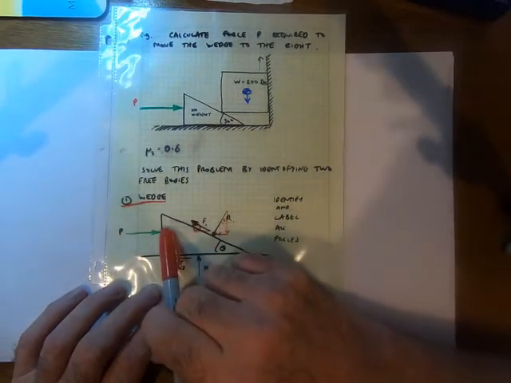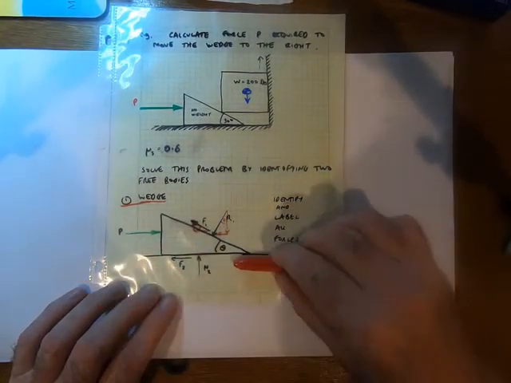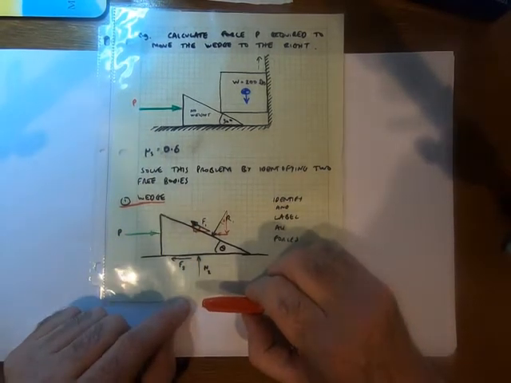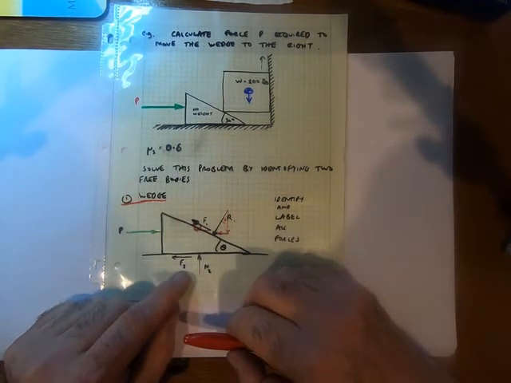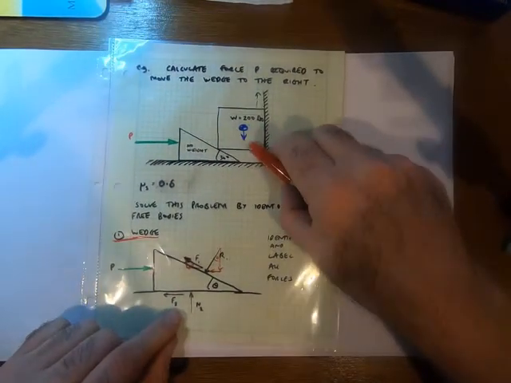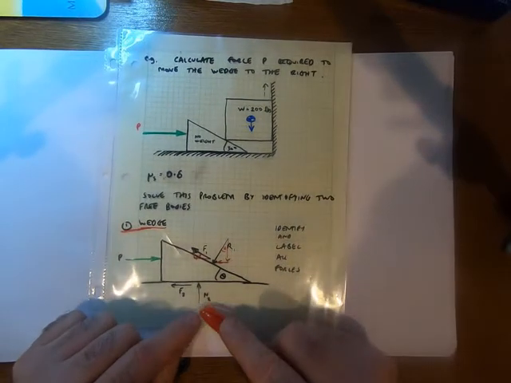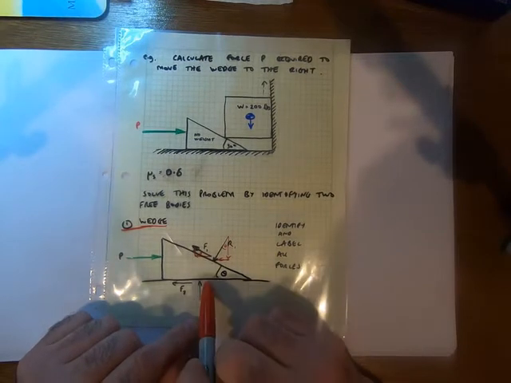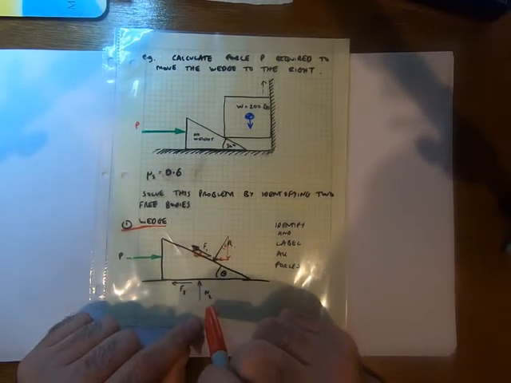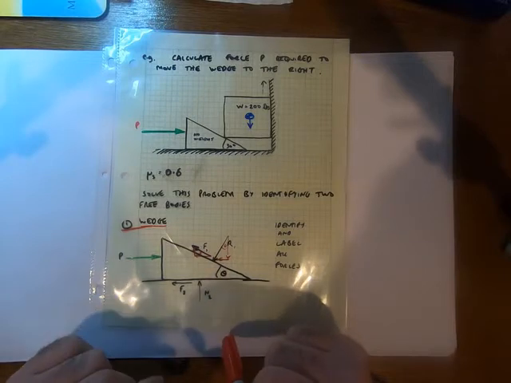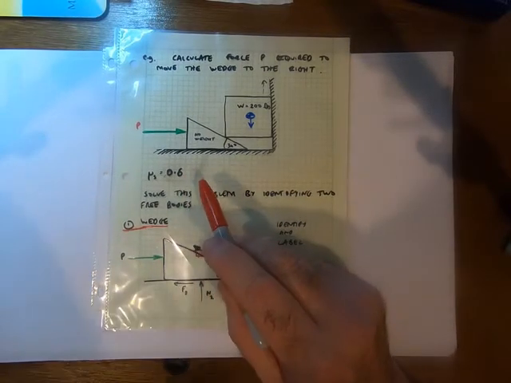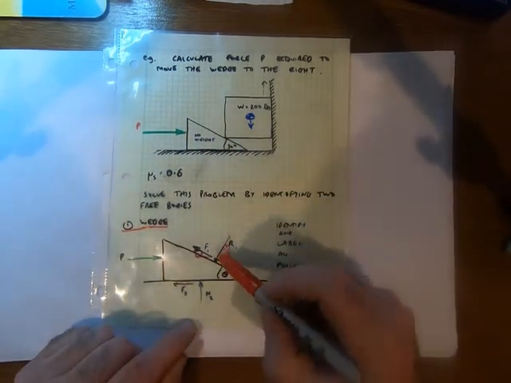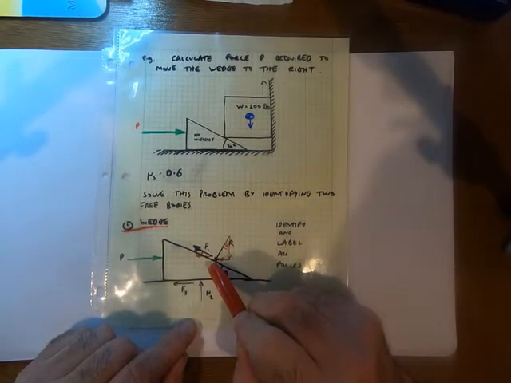Okay, so here's the wedge. We've got P coming in. If P was pushing it this way, I'm assuming there's going to be a friction force to stop it sliding to the right. So I'm going to show my F2 here. There is some force acting down on it due to the box on top, and so that will manifest itself as a reaction pushing up to stop the wedge sinking into the ground. So there's a vertical force and a horizontal force, and they're going to be related by the coefficient of friction at the point of slipping. We're trying to find P, the smallest force that would be required to hold this thing in equilibrium.